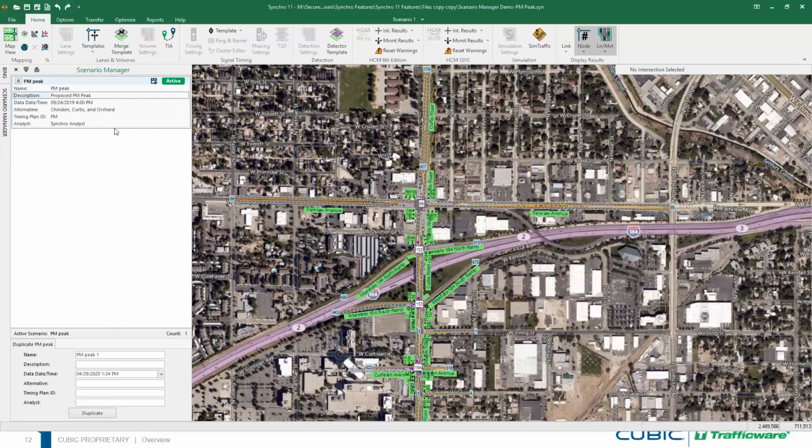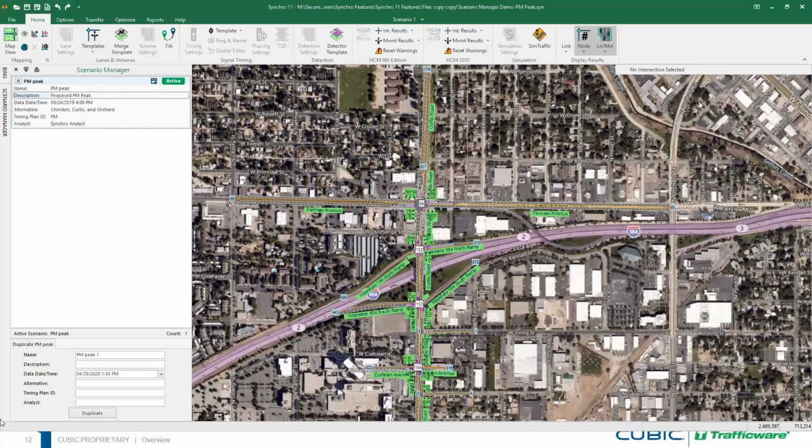So now I'm going to create some other scenarios from my PMP. Let's say I want to create an AM peak scenario. I select the scenario from which I want to duplicate it, and it's automatically active, because I have a single scenario, so obviously that will be the active one.